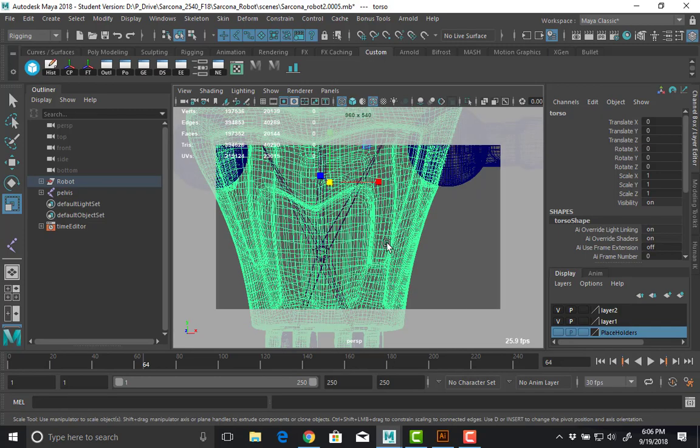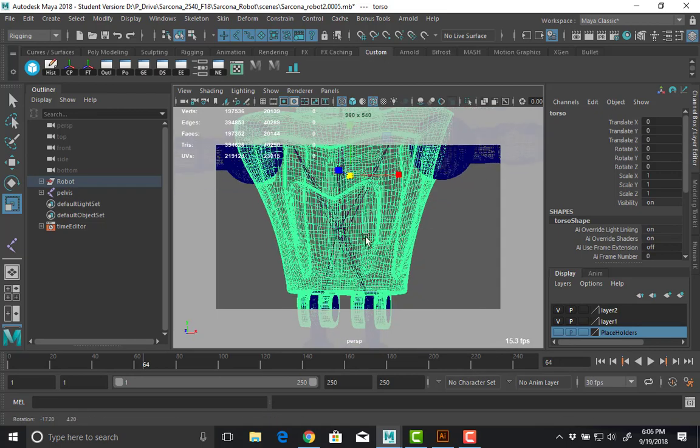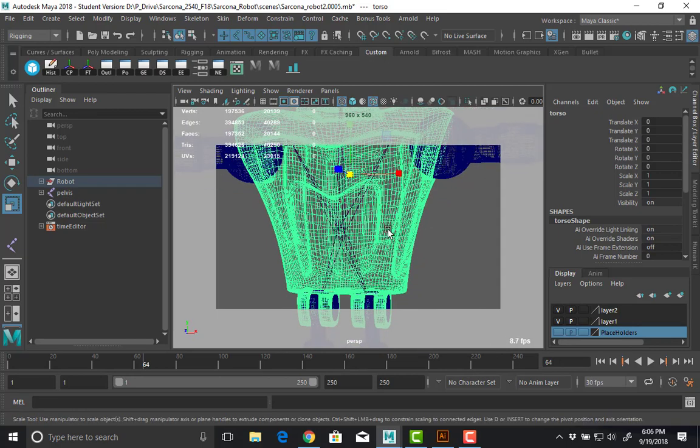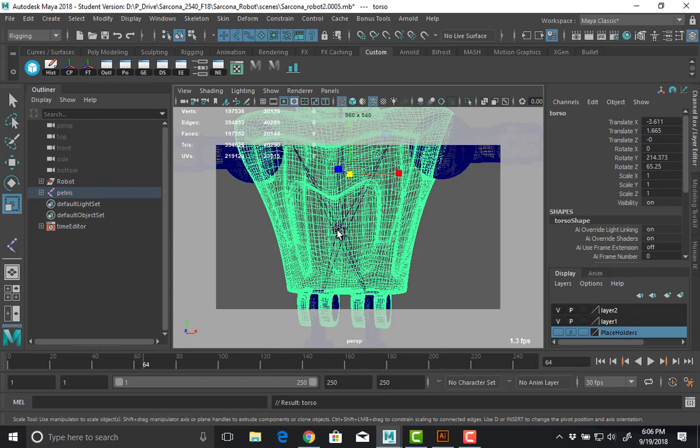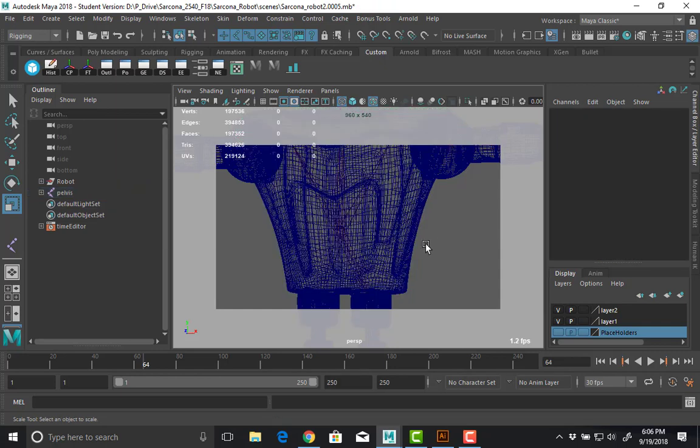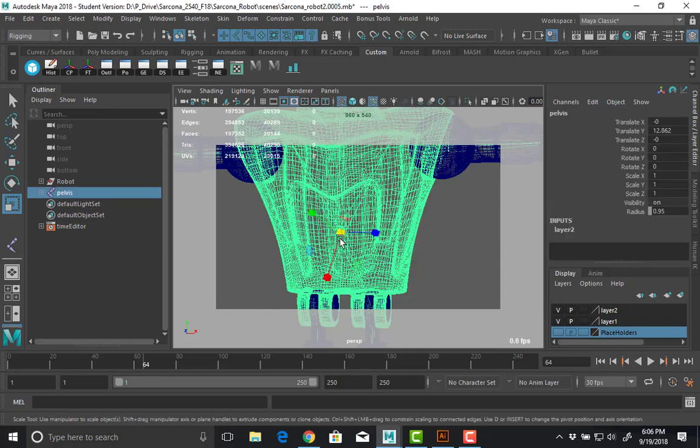So his chest area, what should that be connected to? The pelvis, okay? So I click the chest area, I shift-click the pelvis, and then I hit P to parent it. So now it's in that group. I can double-check it. If I deselect, click on pelvis, it should grab both of those items, okay?